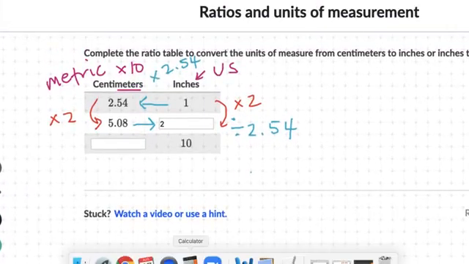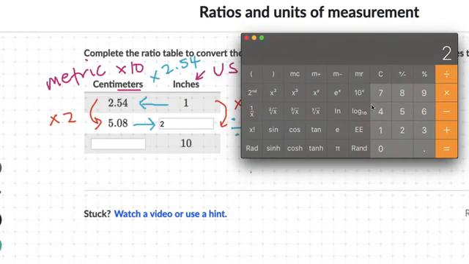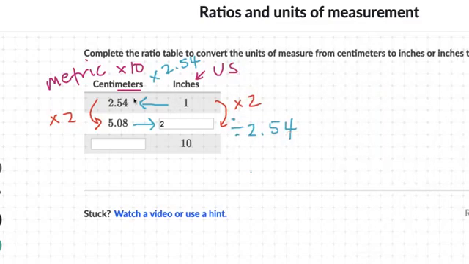So there's a lot of different patterns that you can find because they are equivalent, basically like equivalent ratios. 2.54 times 2 is 5.08. So we basically took twice the amount of centimeters to get 5.08, which would mean it's twice the amount of inches as well. So in the US, we would say 2 inches. And in the UK, they would say 5.08 centimeters. We're basically saying the same thing. They are equal to each other, okay?